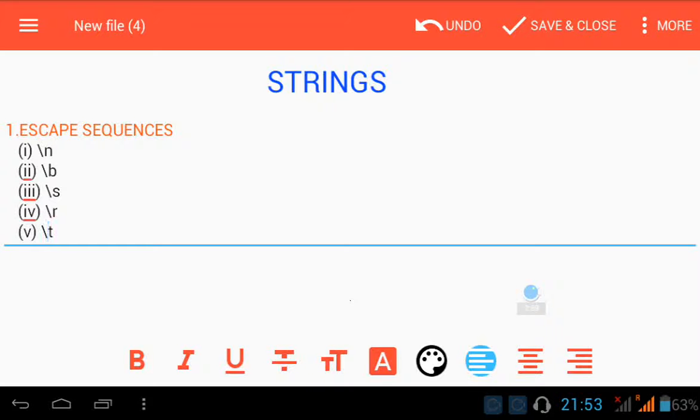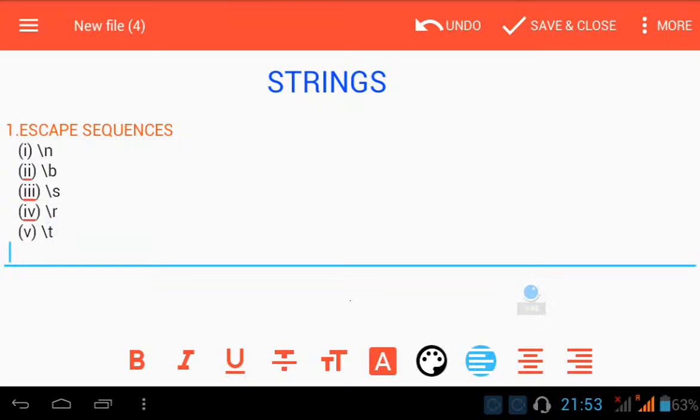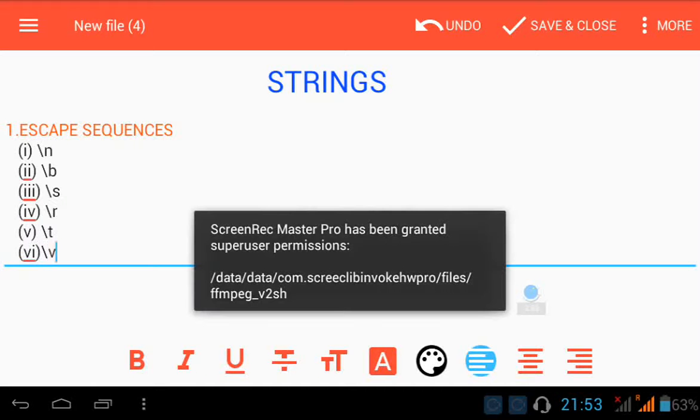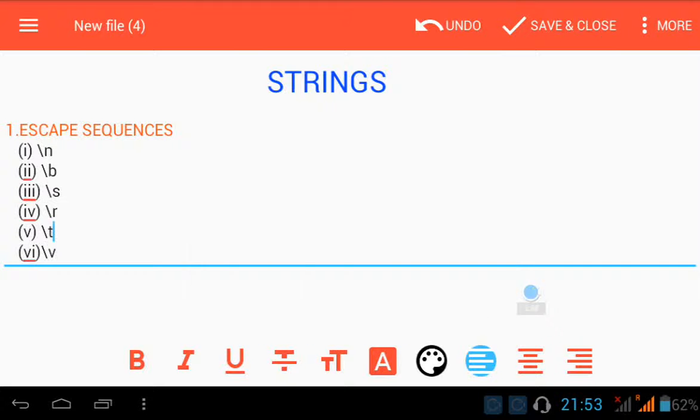And there is one more called vertical tab, denoted by backslash v. Let us first discuss the tab one. It leaves spaces equivalent to pressing the tab key.